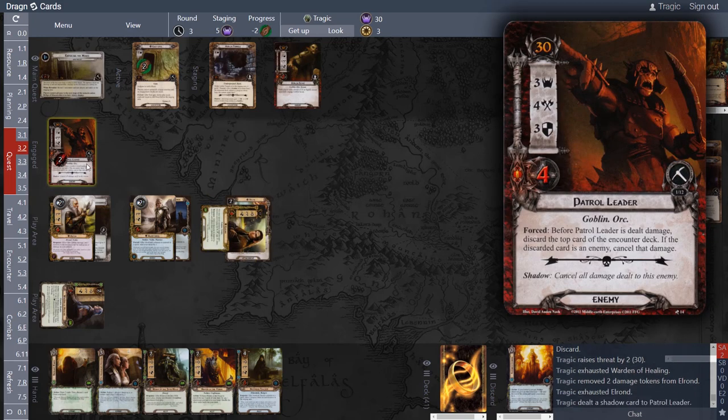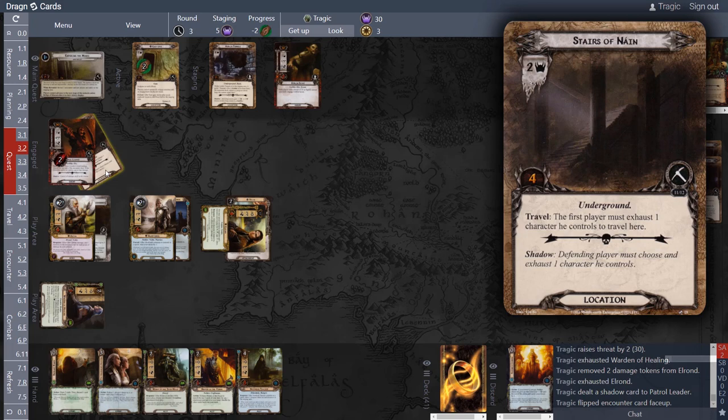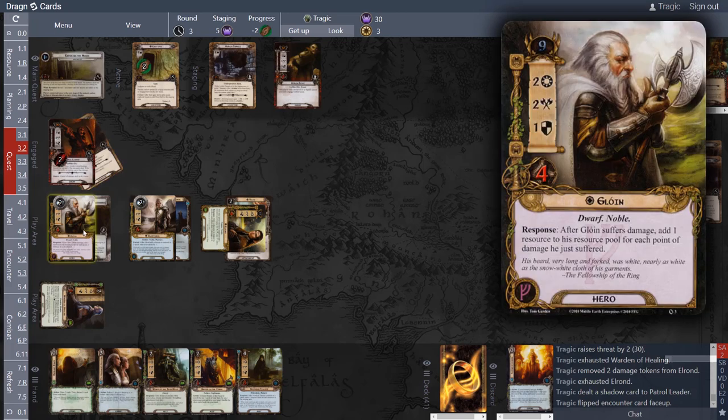We'll give him a shadow card. We'll reveal that shadow card. Defending player must choose and exhaust a character he controls. Well, we have to exhaust this guy.